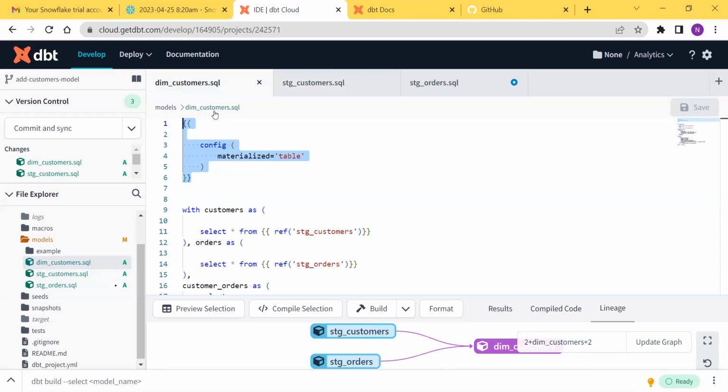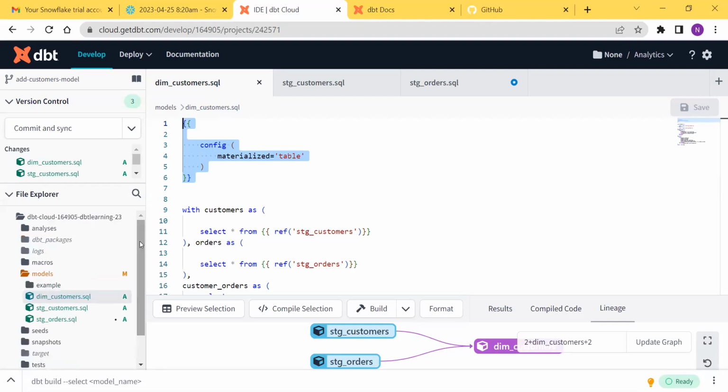But in DBT there is a facility, an opportunity, to define or configure our models outside the model as well. So not only inside the model, we can give this config block outside the model, where we can specify which models can be created as views, or which models can be created as tables.